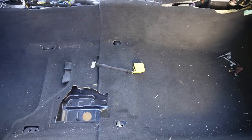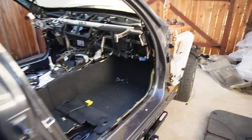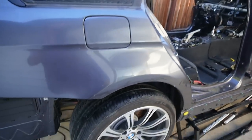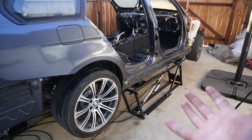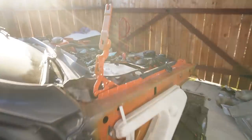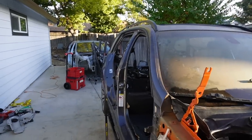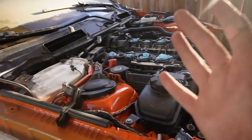Guys, I am honestly speechless. I mean, just check this out, guys. We are finally at, this car is looking like an M3 now, and I'm just so excited. The full suspension on the car, the drive shaft connected, the transmission connected, the engine connected. We finally got everything in this DME section connected. So honestly, once you plug in a couple of computers and get power to this car, we should be able to at least give this thing a crank.